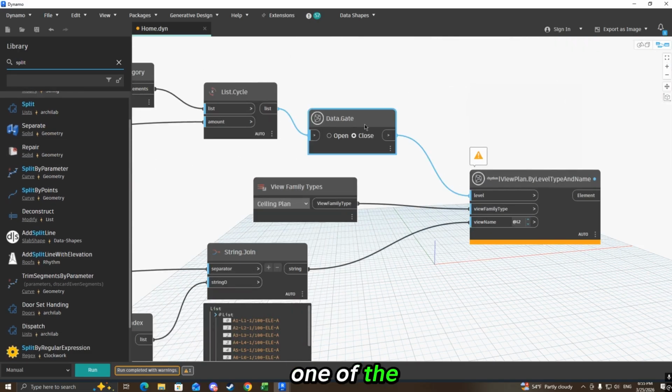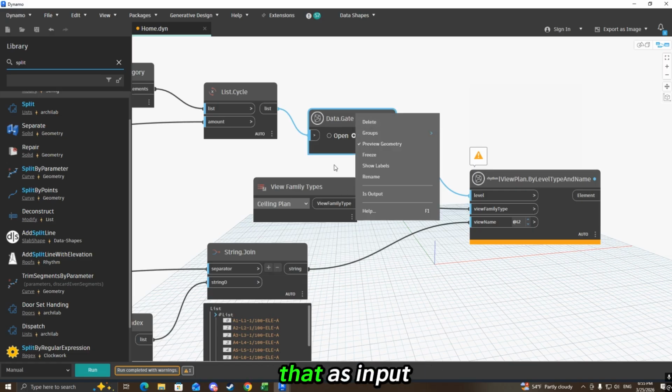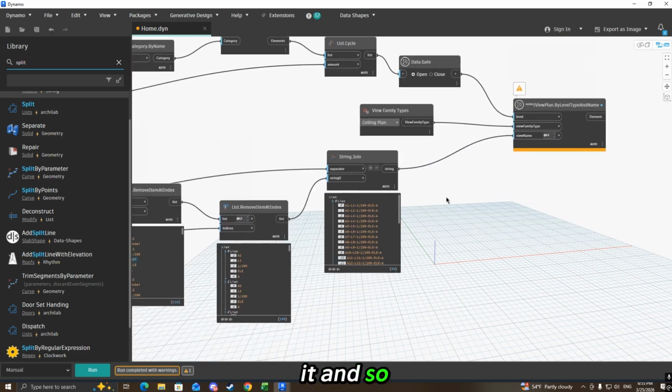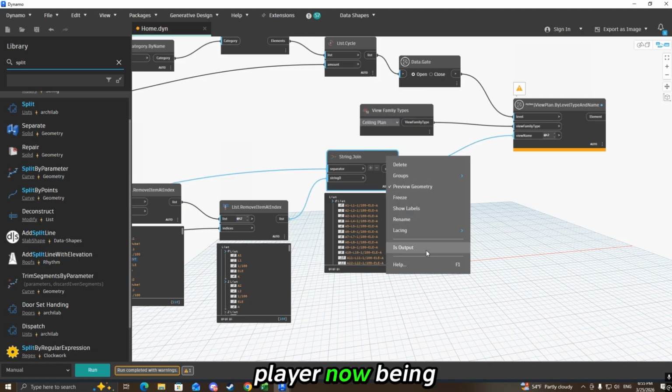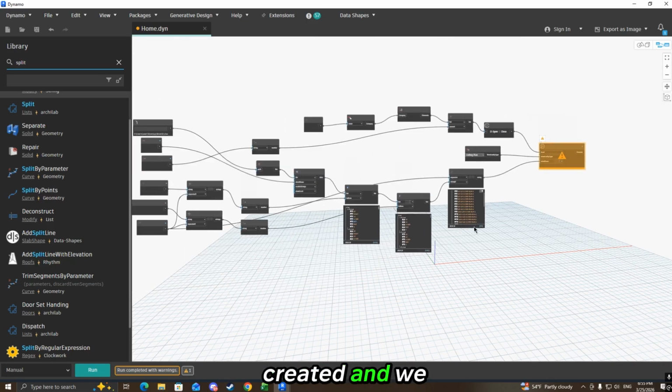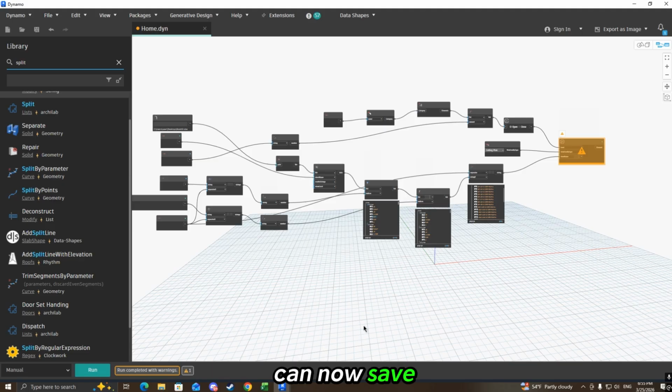One of the annoying things is that I can't put that as input, I can put it as output, which is actually weird. So let's open it, and we can work on seeing how the player is now being built. We will put this as output so we can see the names that we have created, and we can now save.